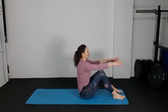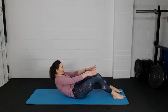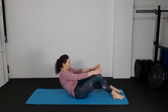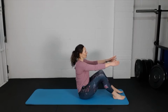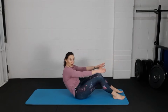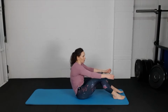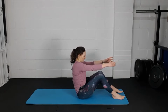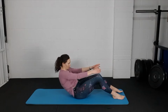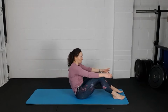Take an inhale. Exhale, nod your chin, round through your spine and roll back to about halfway and hold it there. Scoop your tummy in, come all the way back up to the top, back to that tall spine position. Inhale, exhale, nod. Tuck your tailbone under, roll back, hold it there. Scoop your tummy in, come back up to the top. Just one more. Make sure you come back up right to that tall position. Inhale, exhale, nod. Tailbone tucks, round through your spine. Roll down, scoop your tummy in, come back up to the top.